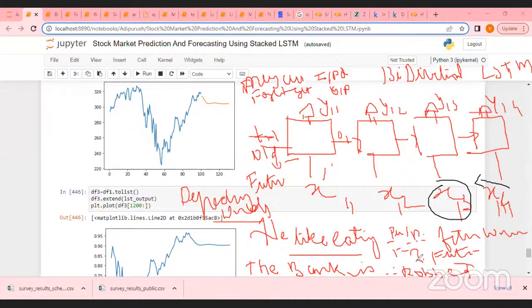Bank is robbed. Then this gives me the entire information, right? That means I have a dependency on the future word, on the end word. So I'm trying to predict the end word at that time. For that purpose, I require this kind of bi-directional LSTM architecture. And then what is the change in this bi-directional LSTM is, guys, I will try to upload all these things. Today, don't worry, try to understand the things.